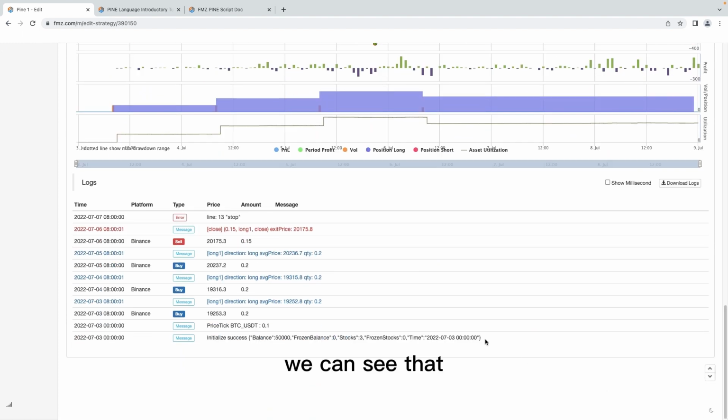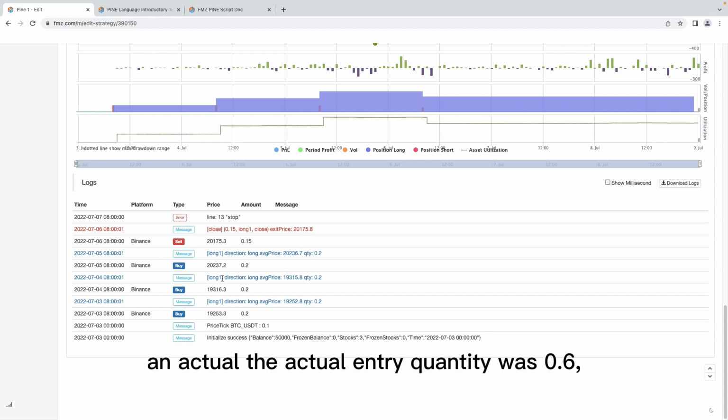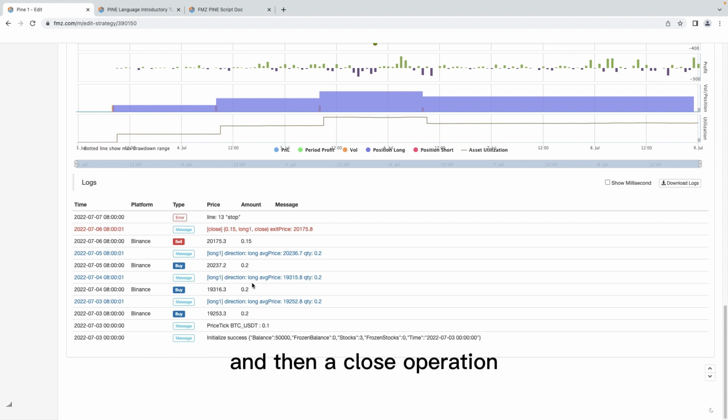We can see that after 3 entries, the actual entry quantity was 0.6, and then a close operation was executed, closing only 0.15 position.